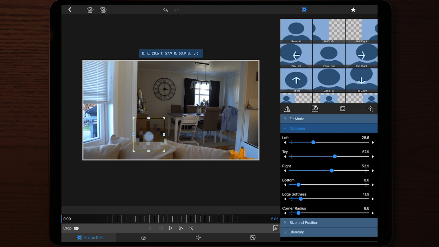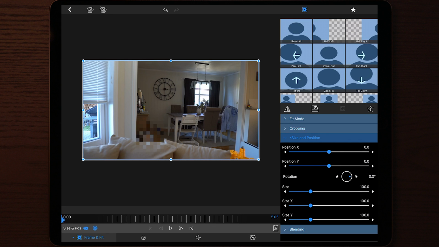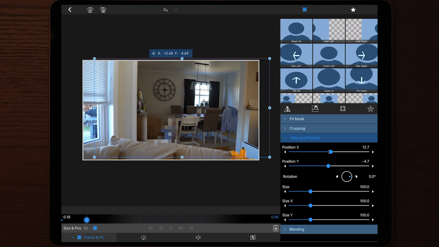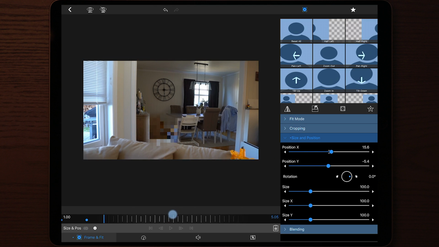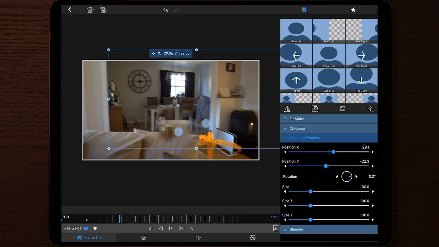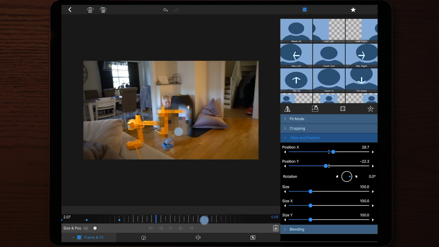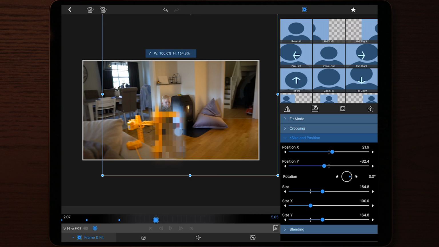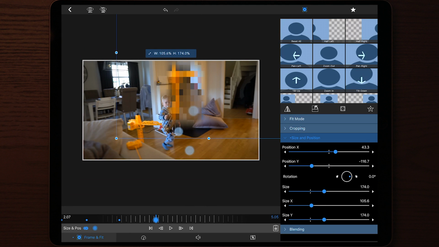What's really important when we're gonna motion track this cropping is that we do the motion tracking inside the cropping section. If we do it inside size and positioning, which we use in most cases, you will see that we take one piece of the frame, one piece of the image or video, and that's the piece of video that we are moving around. So the effect won't look that good, and here's an example of that.